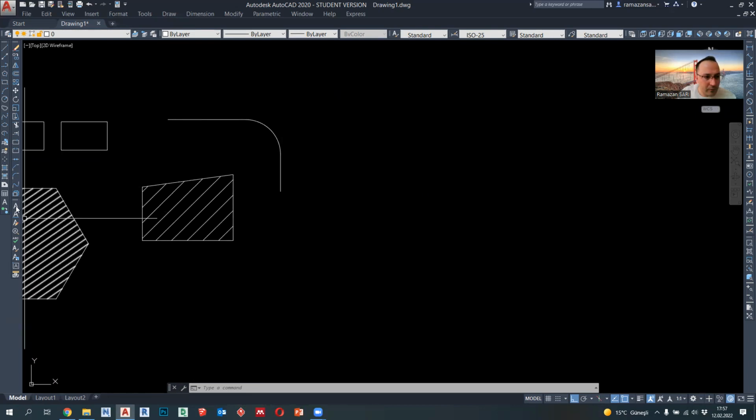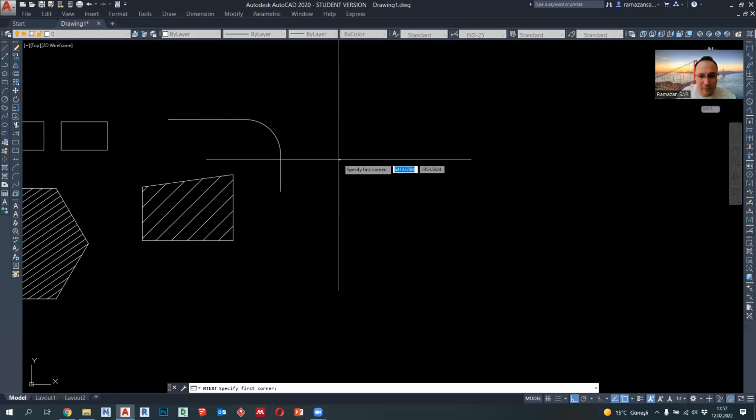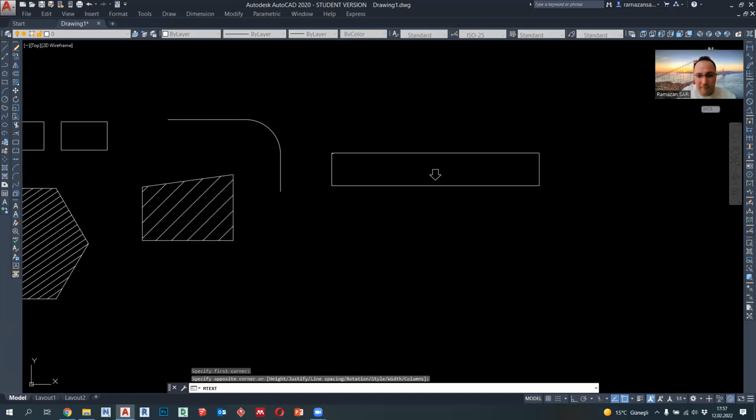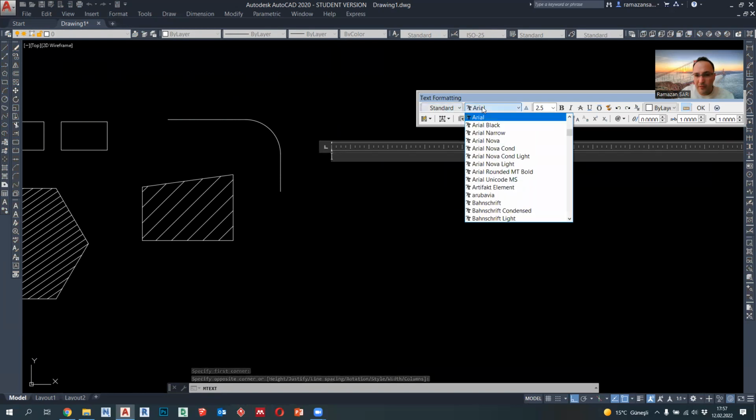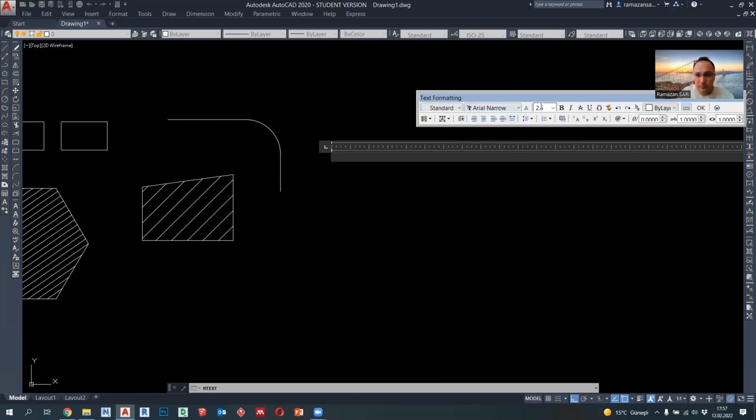How to create text? Let's see. Either use this one or this one, the same one. Select the text command. Create an area. Select the text type as always Arial Narrow. Input the text height. These are again in millimeter.